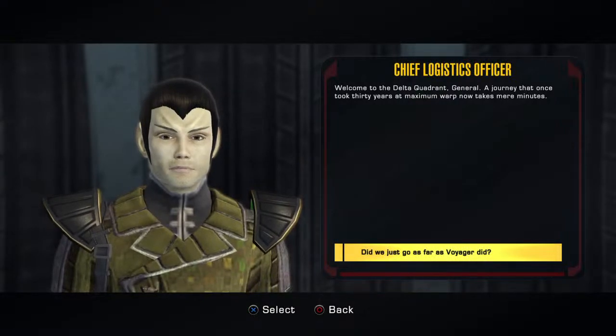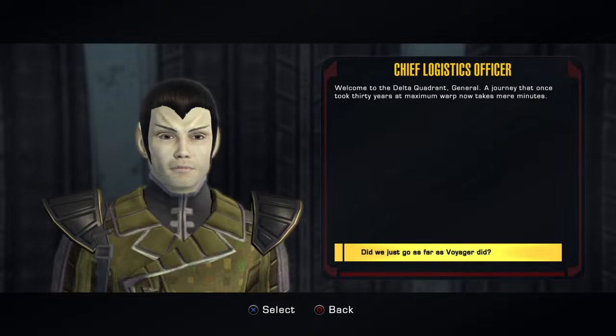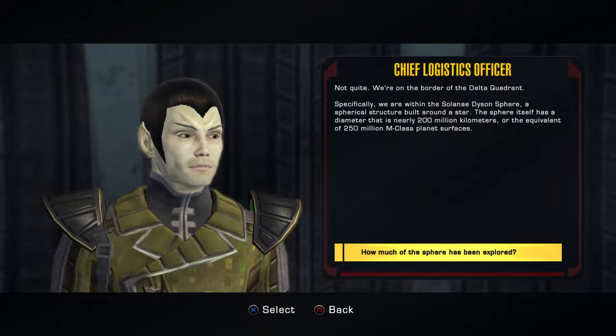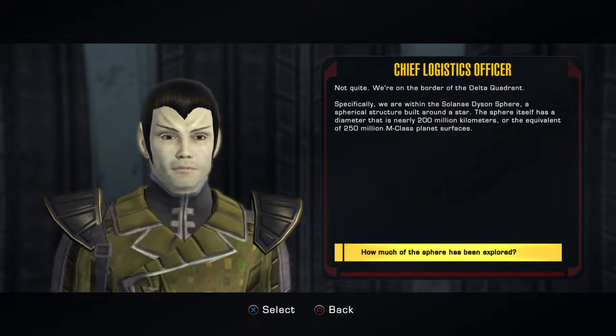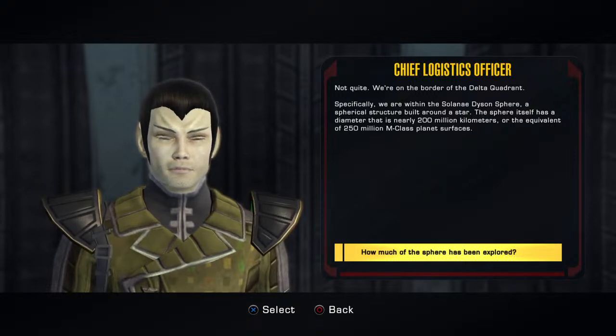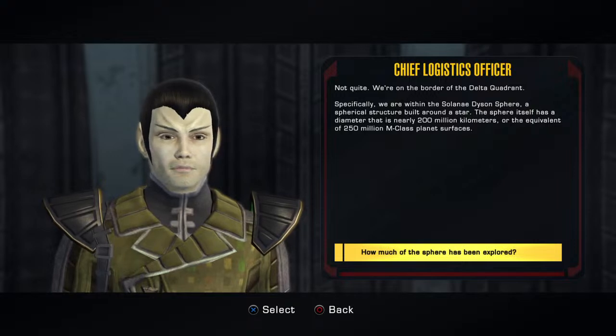Welcome to the Delta Quadrant, General. A journey that once took 30 years at maximum warp now takes mere minutes. Did we just go as far as Voyager did? Not quite. We are on the border of the Delta Quadrant. Specifically, we are within the Solanae Dyson Sphere, a spherical structure built around a star. The sphere itself has a diameter of nearly 200 million kilometres, or the equivalent of 250 million M-class planet surfaces. How much of the sphere has been explored?